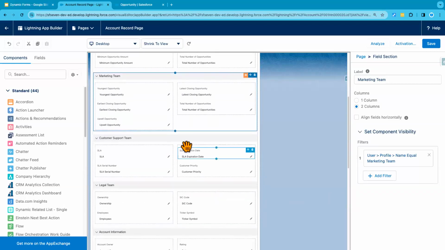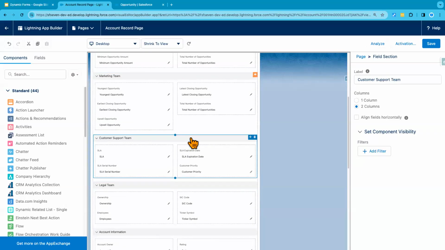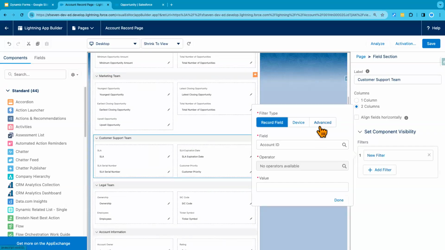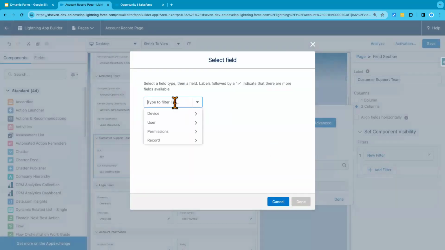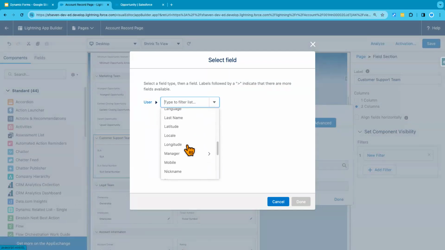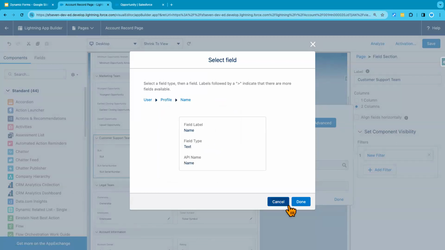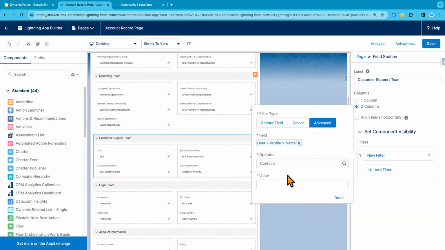One more, we have actually two more. This is for customer support team. All right, so let's go to profile and then name equals customer support team. Customer support team.